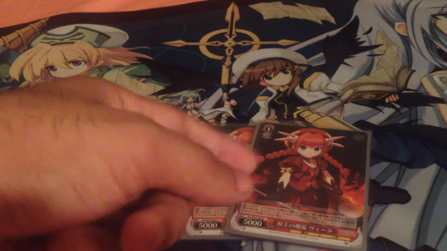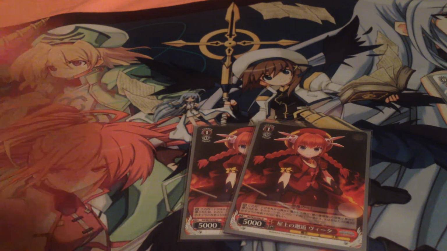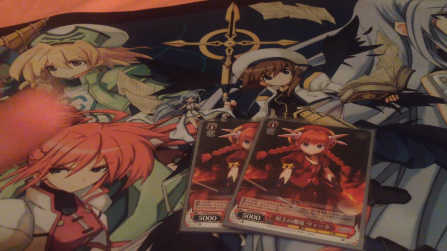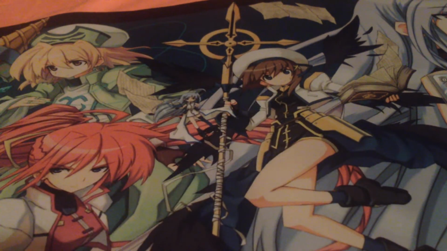So this is kind of a hindrance per se, but you need more red. I mean, you can use the Nanoha, but I was trying to keep it in the Nanoha Accelerator that gains plus 3k. I'm trying to keep it Hayate themed, so that's why I'm using Vita over the Nanoha. But if you were trying to make this deck, I would suggest using the Nanoha over her, unless you're trying to keep it Hayate themed the way I was.